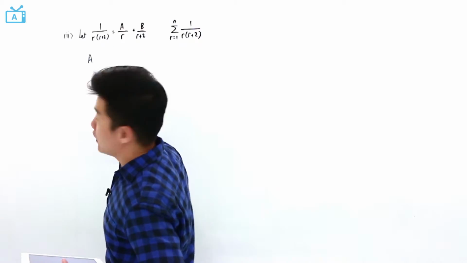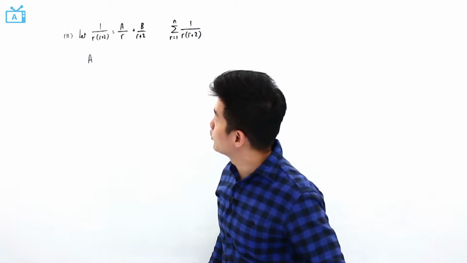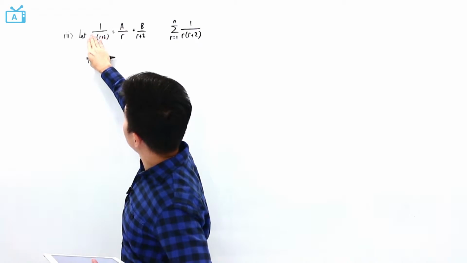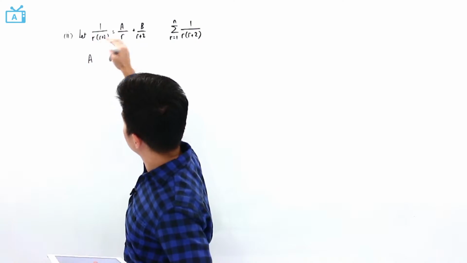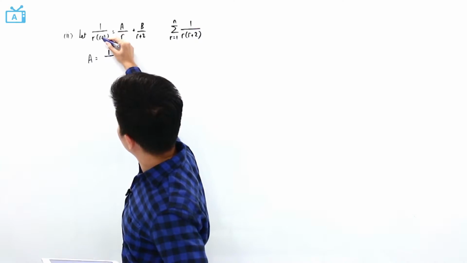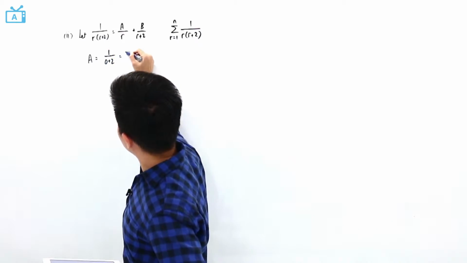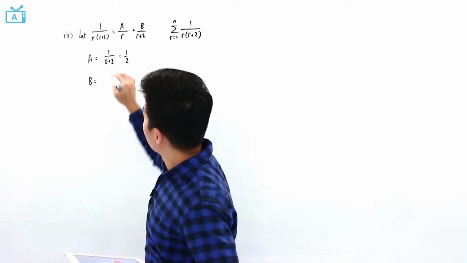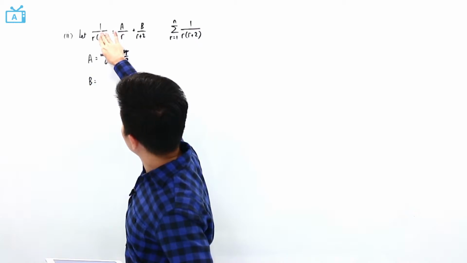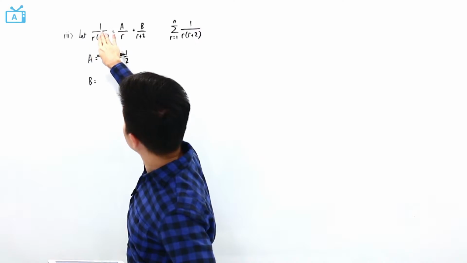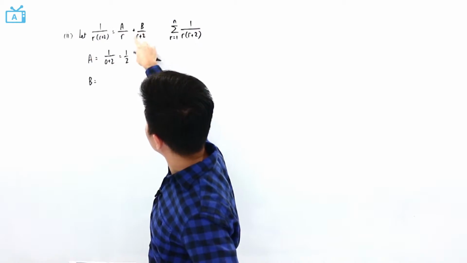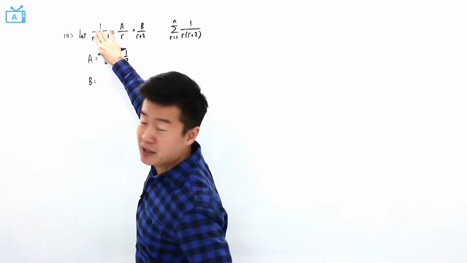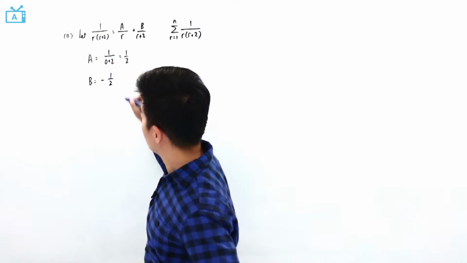And to solve for A, let's make use of the cover-up rule. So to solve for A, I'm going to cover up r, and I'm going to let r be equal to 0 here. So A is going to be equal to 1 over 0 plus 2. A is equal to 1 over 2. And to solve for B, I'm going to cover up r+2, and I'm going to let r here be equal to minus 2, which is the r that's going to cause the denominator to be 0. So covering this up, letting r be equal to minus 2, B is minus 1 over 2.